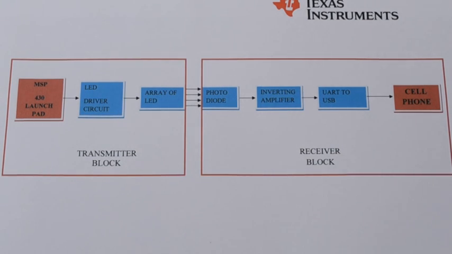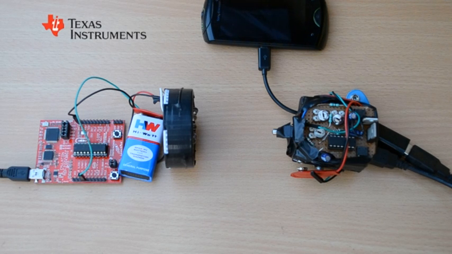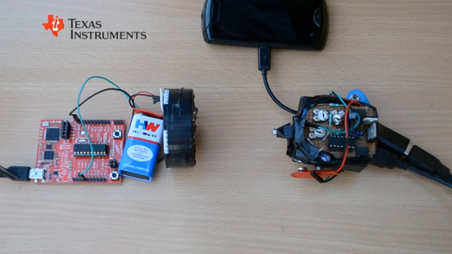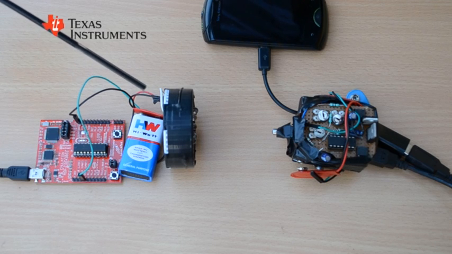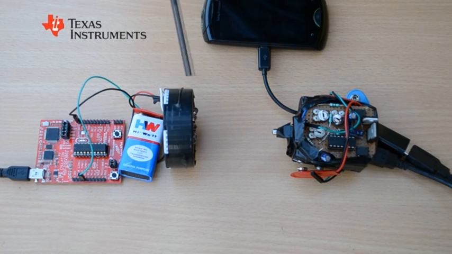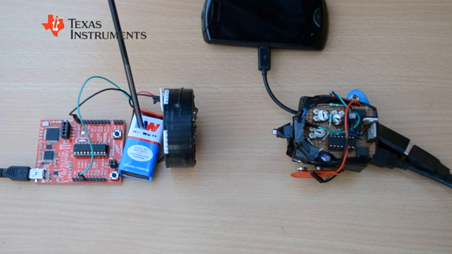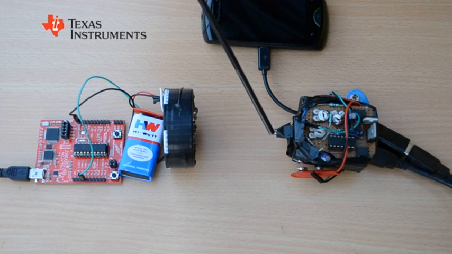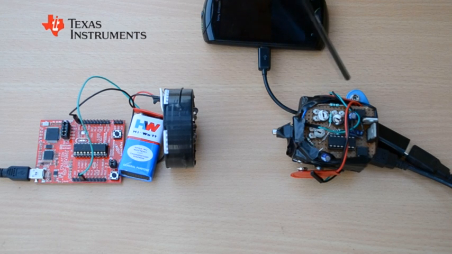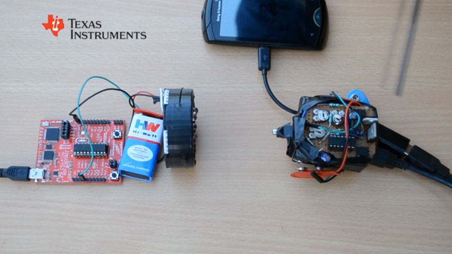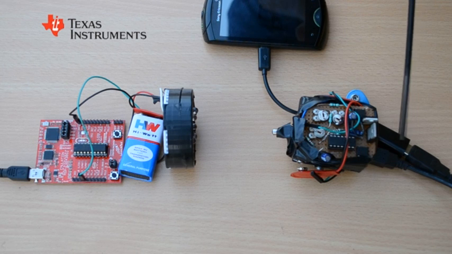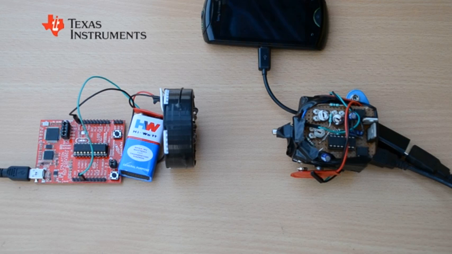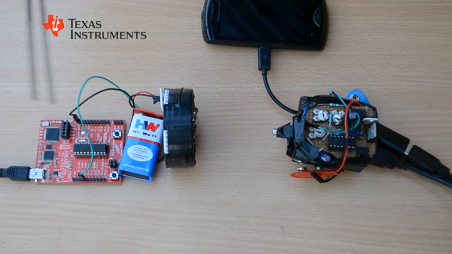In the future, this receiver block can be built into the cell phone using microelectronics. This is our compact circuit with the same specifications as Model 1, but with the introduction of the MSP430G2 launchpad. Information is fed from the UART TX pin of the launchpad to the LED driver circuit, combined with an array of LEDs, making the whole circuit more compact. The transmitter circuit is powered by a 9V battery. The receiver circuit has the photodiode, operational amplifier, and UART to USB module with two 9V batteries and voltage regulators assembled on a single block. The output from the USB port is given to the cell phone via an OTG cable, so the information from the MSP430G2 launchpad can be seen on the cell phone.